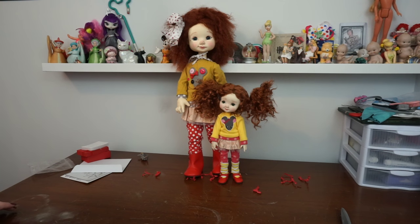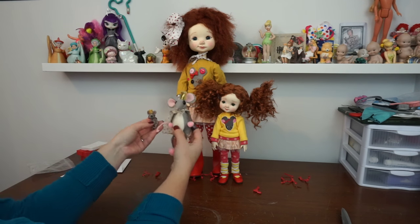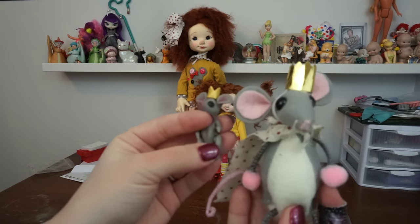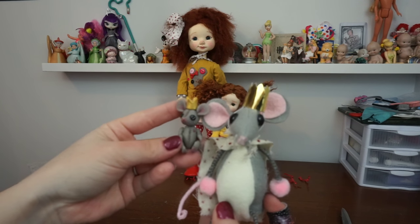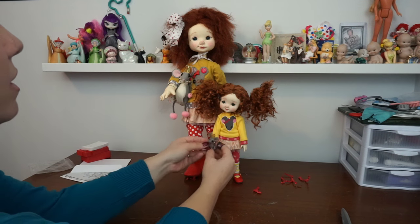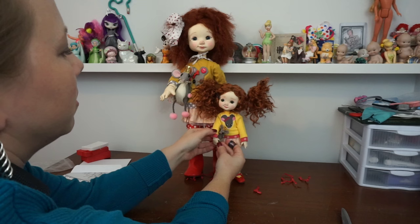Let me grab Solomon Mouse — I think he's back here on my shelf. Here's the original Solomon Mouse and the new guy, so you can see them together. They both have crayons. The little guy's missing the cape, which you would expect since he's so tiny — you wouldn't really be able to make one of those for him. We've got big original Solomon here and then mini Solomon here, and they are just the cutest little couple.